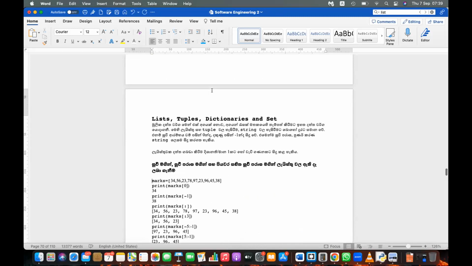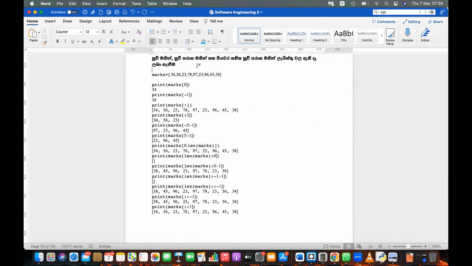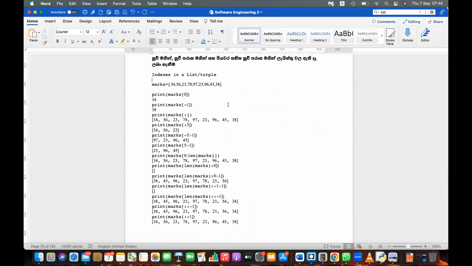Let me show you. Indexes are organized in a positive way as well as a negative way. For list and tuple, the same index organization is there.